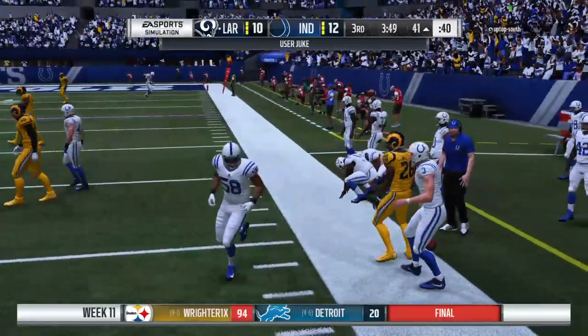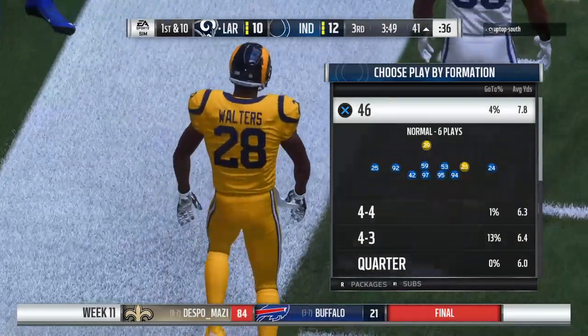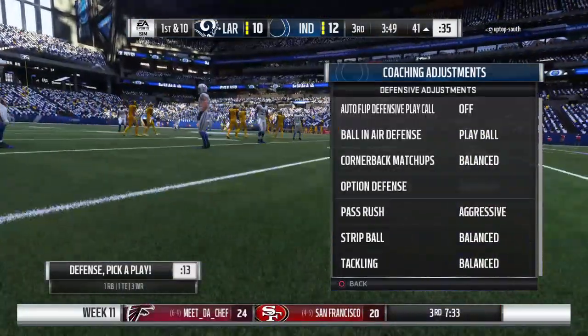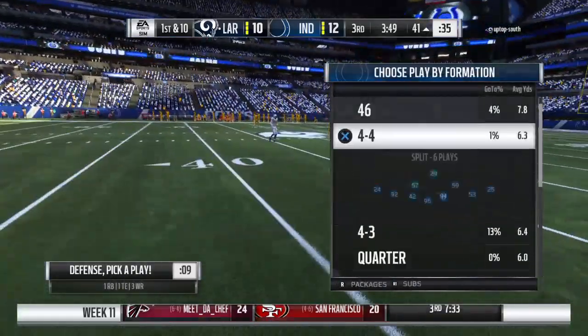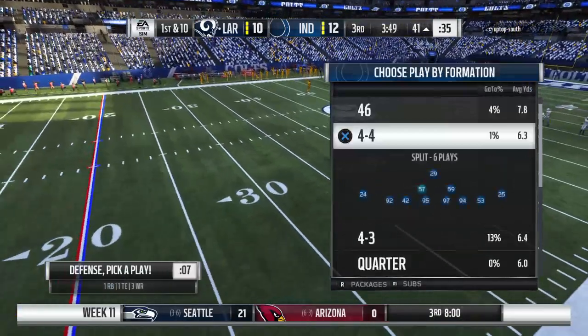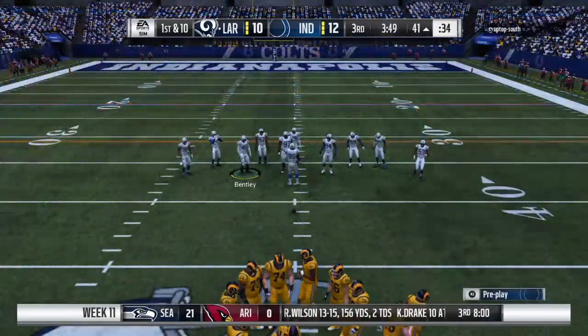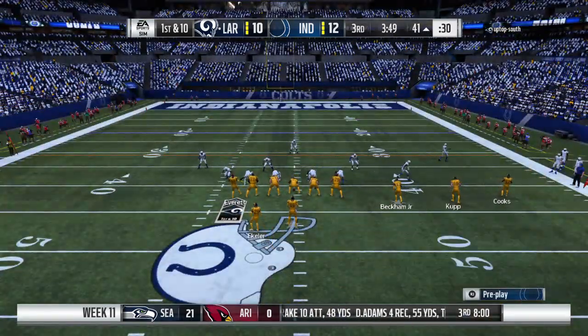It takes a touchdown-saving tackle to bring him down as he goes 32 yards on the return. And the Rams are going to start this drive in great field position as they take over. The fourth down run successful. Now they look to pay it off on first down.